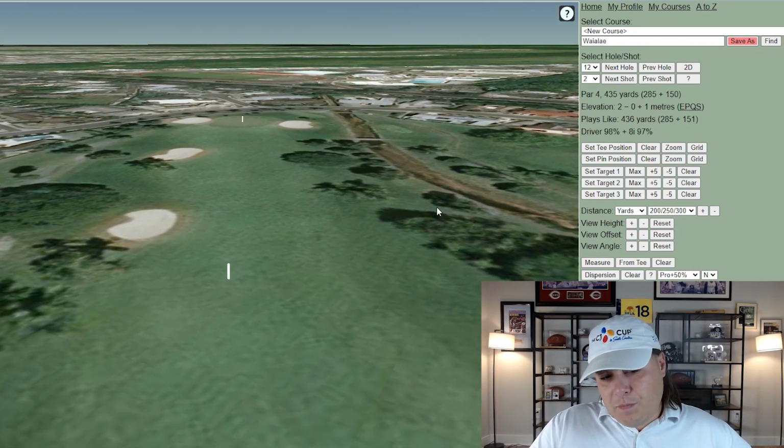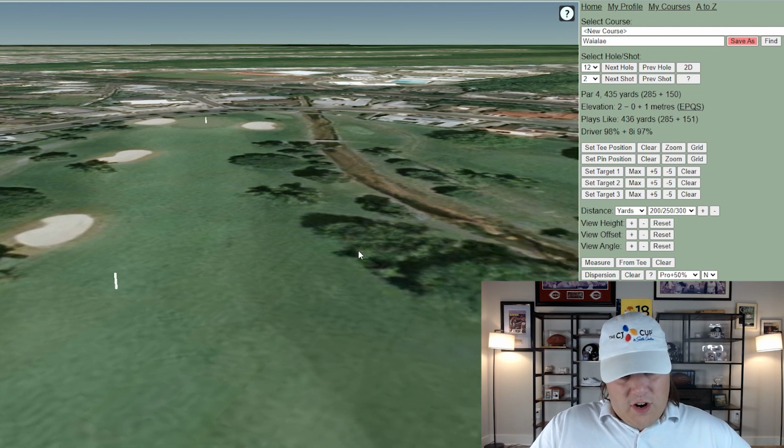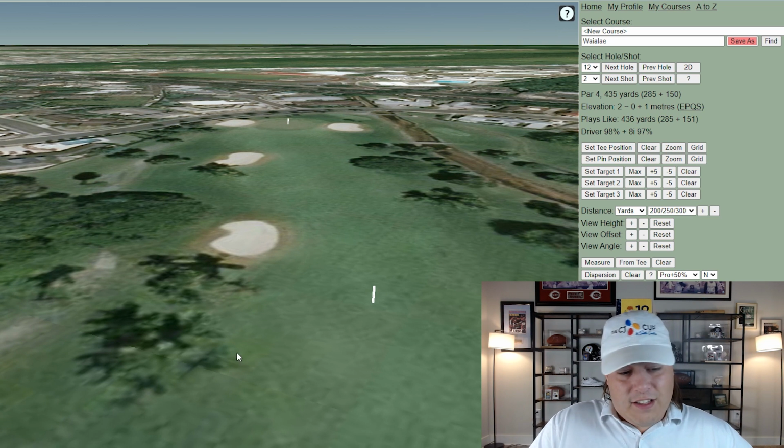You miss to the right, you're likely going to have room to get it on the green. You miss to the left, these are palm trees. You're definitely going to have a shot onto the green unless you're stymied right next to one, leading to quite a few birdies on hole 12.